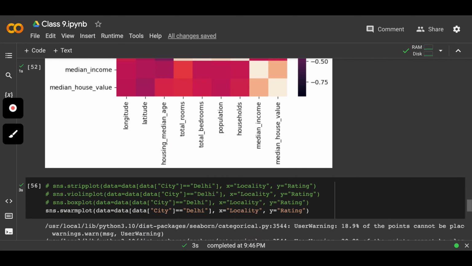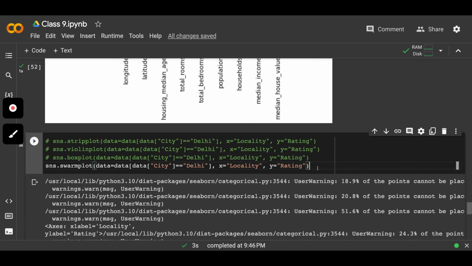Many different types of plots you can use just for showing whatever data that you have. I think most of the plots we have covered. There are a few which are rarely used, but we'll still see them when we try different things. So most of the plots part is done.